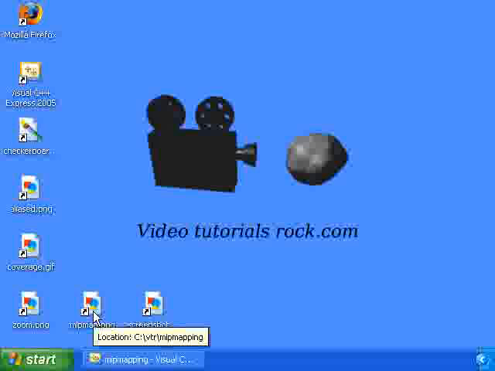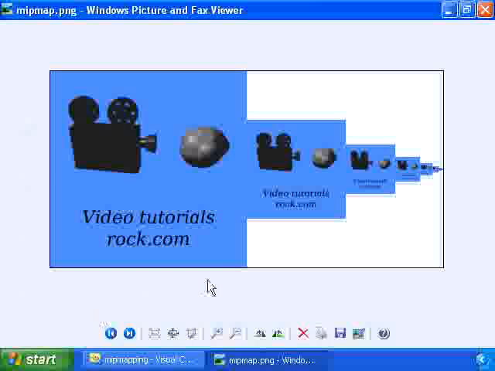And let me show you a Mipmap right here. Basically, it's just a bunch of images. So you have your original texture image, which in this case is 256 by 256. Then you make a scaled down version of it, which is 128 by 128. You have a smaller version, which is 64 by 64, one that's 32 by 32, and so on, all the way down to 1 by 1. And as you can see, each individual image is anti-aliased.